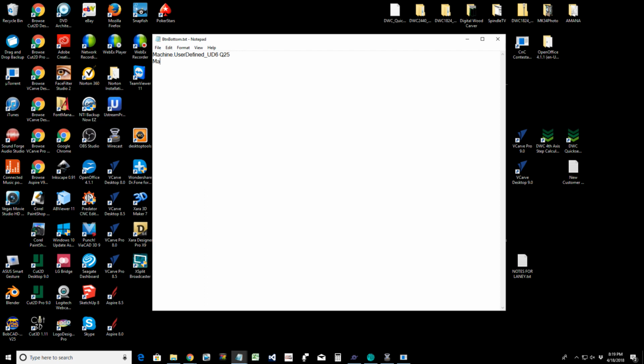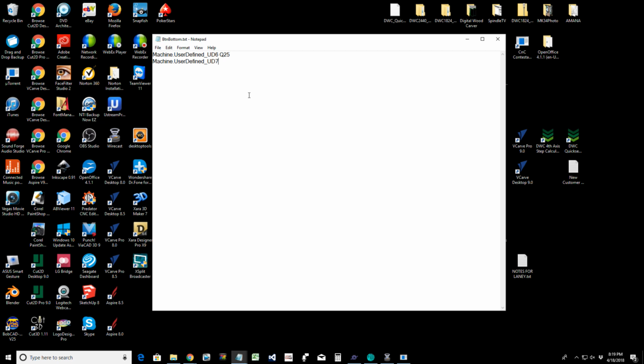The machine menu, followed by a period, user defined option, no space on the user defined, and we want to go over to the UD7. That's the function I want this button to open up, that UD7.